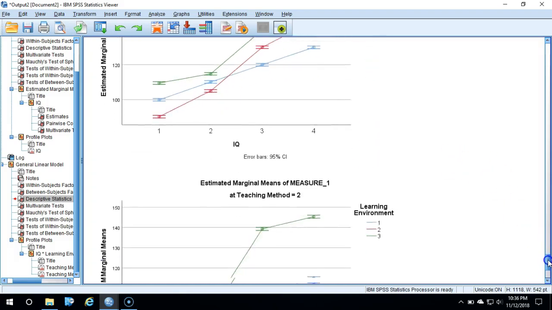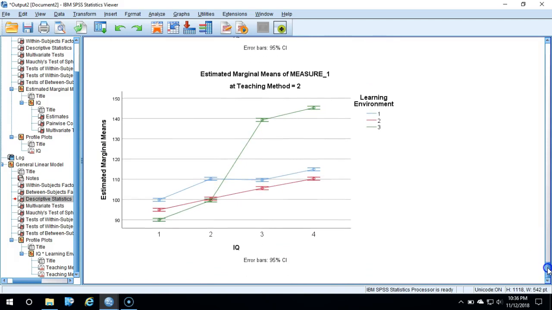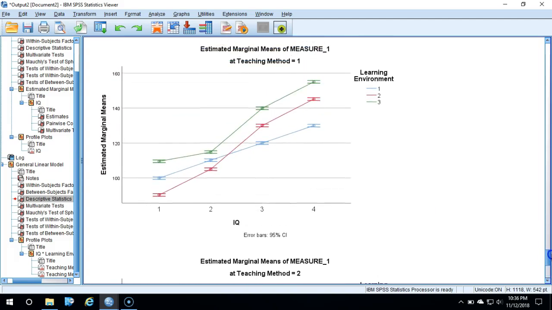And then if we switch to method 2, we see that method 2 is not so good for learning environments 1 and 2. So let's go back up and see. This starts at 100 or less and goes up to 110 to 115 for those two methods. And we see we start at about the same starting area, but for method 1, really big increase up to about 130.